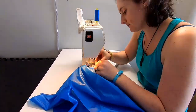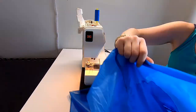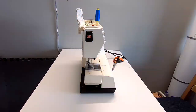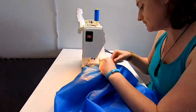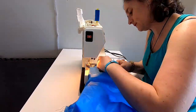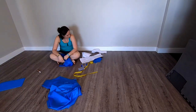Next, I sewed the sleeves to the front panel at the shoulders. Then I sewed them at the back shoulders as well. Then, after a quick cleanup, it was time to start assembling the hood.